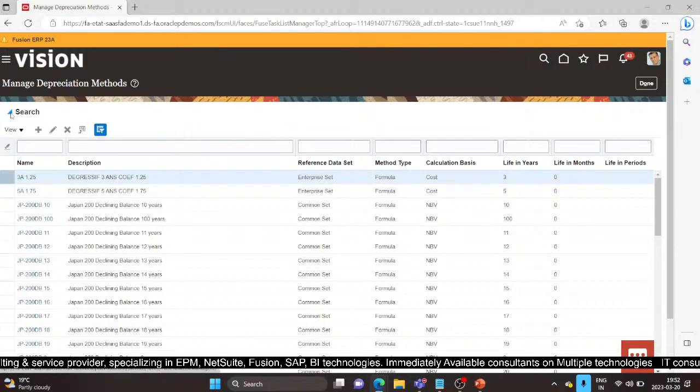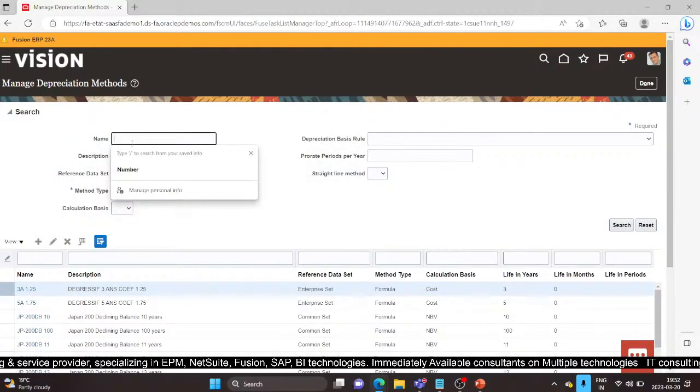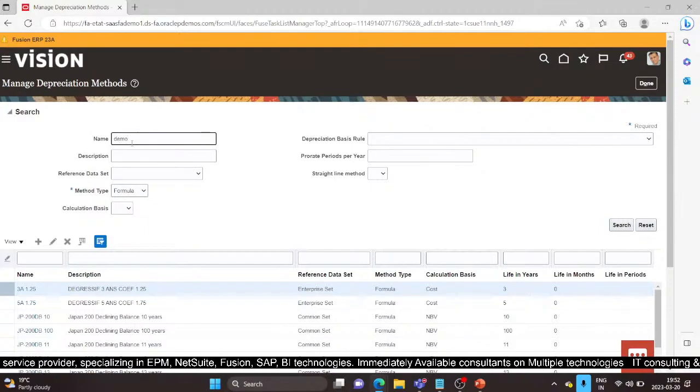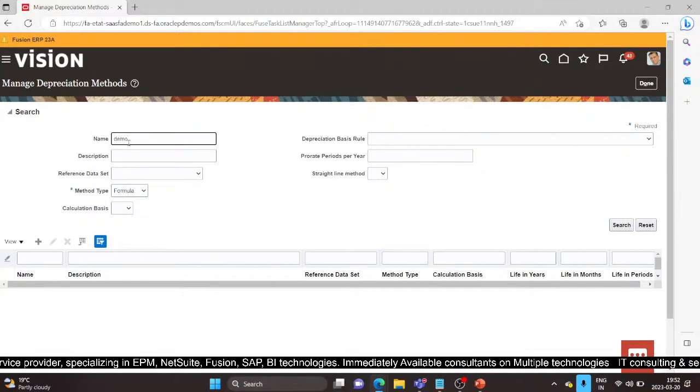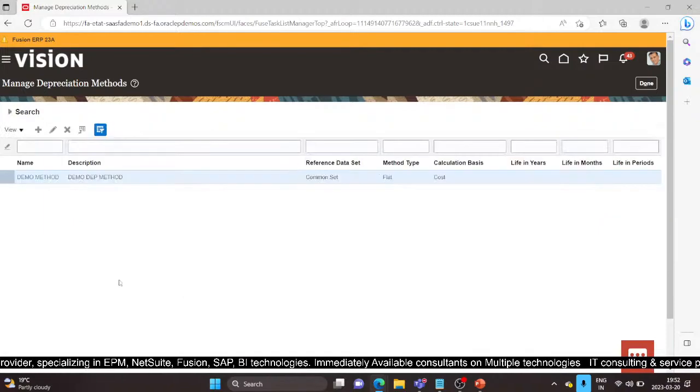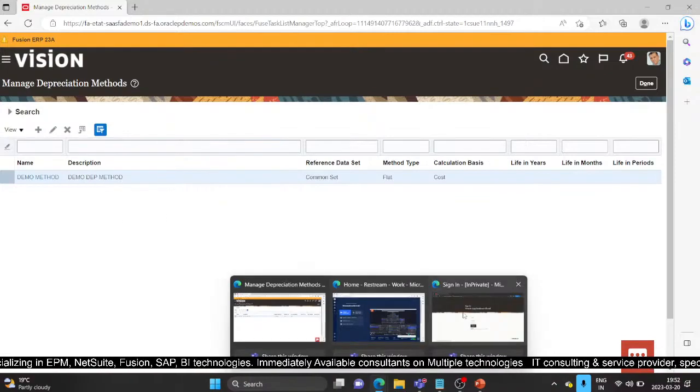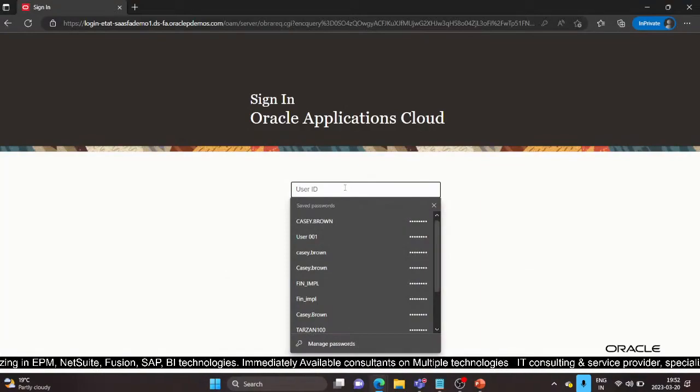So this is how we created one depreciation method, the Demo Method. This is how we can create depreciation methods. Let me just try to log in again.